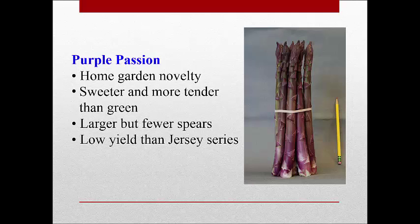It's sweeter, more tender than the green one. That's definitely a plus for it. Larger, but fewer spears. You'll have large spears, but few of them. And they are lower yielding than Jersey. But again, it's an asparagus which is a little bit different than others, so people go for it, or people grow it just for the reason of its novelty. And it's a good cultivar.